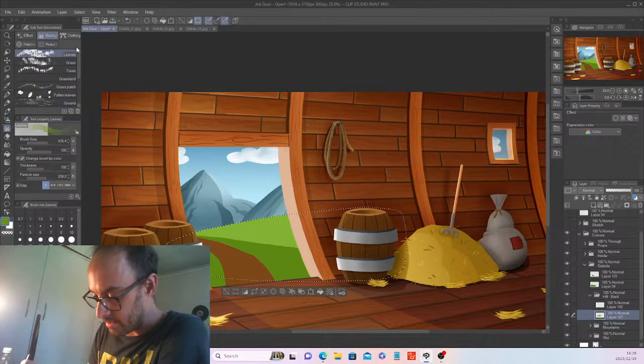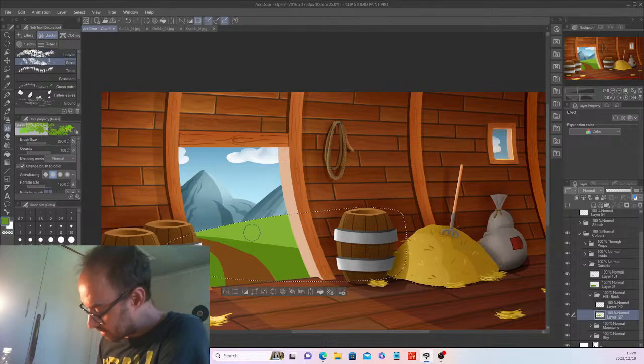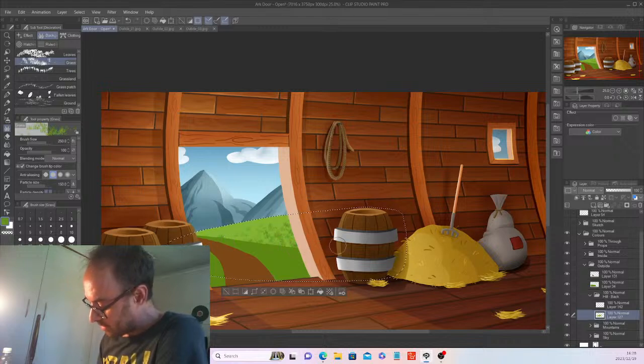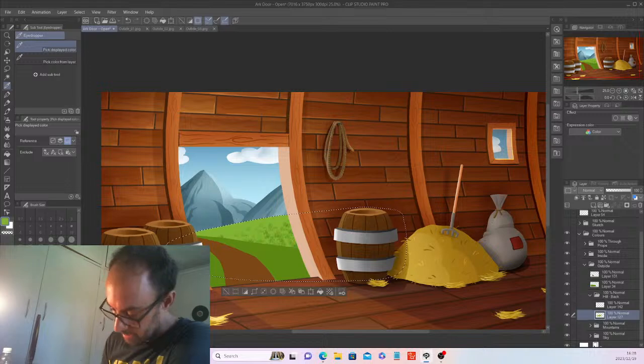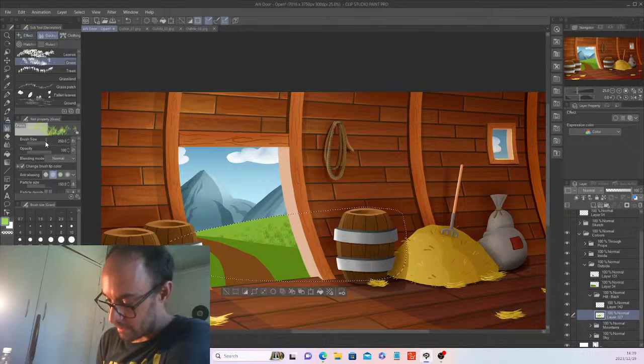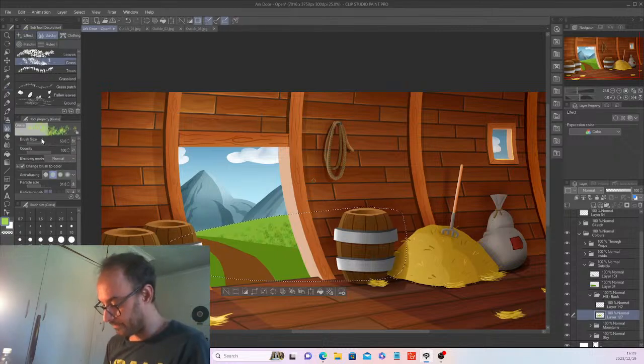Okay, here's texture. So background, let's see, leaves, grass. Let's see this grass. Okay. That works. So let's take this color again. Make it lighter. Make the brush size smaller.